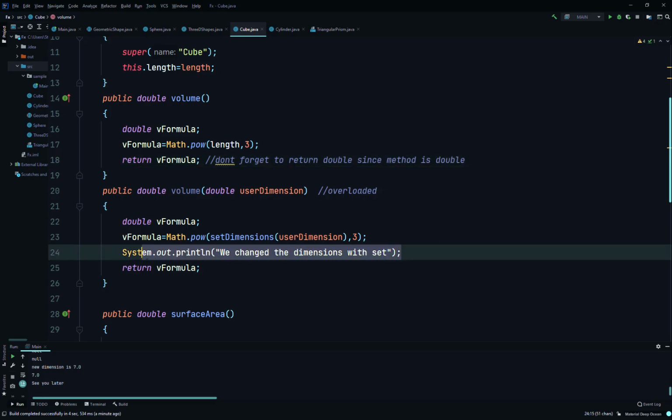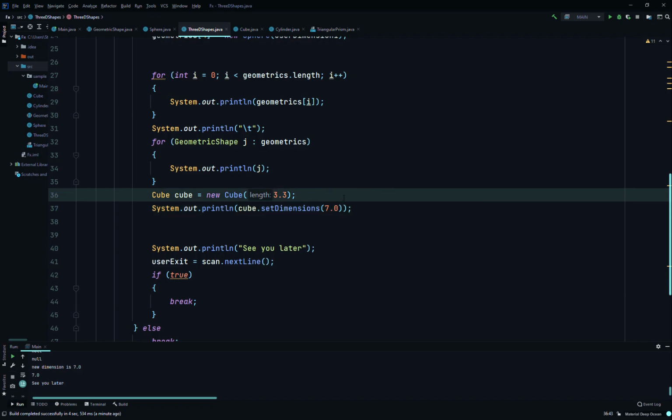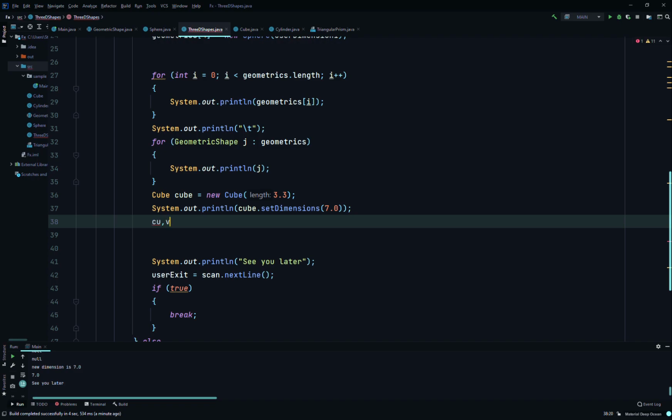Okay, then we could call cube dot volume.